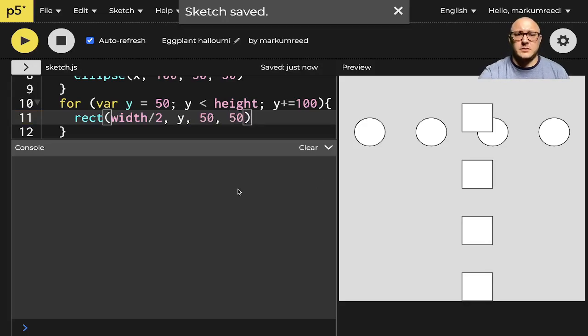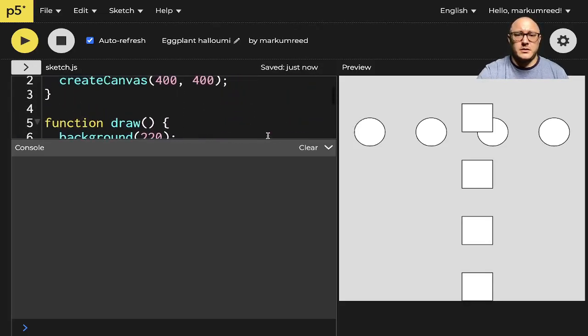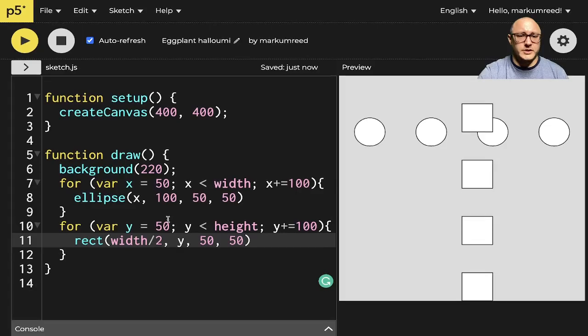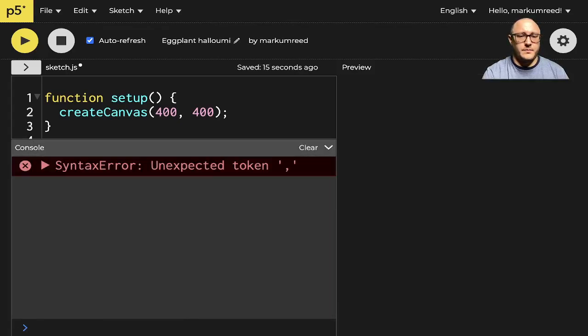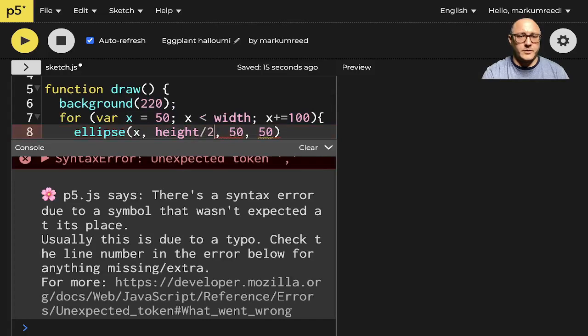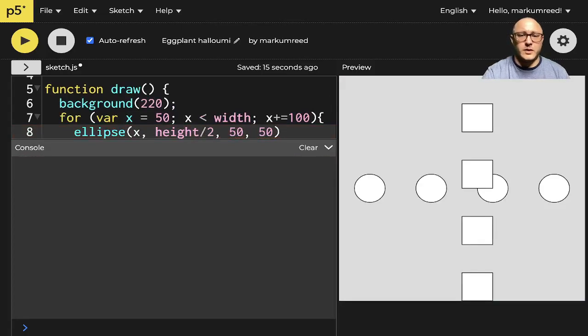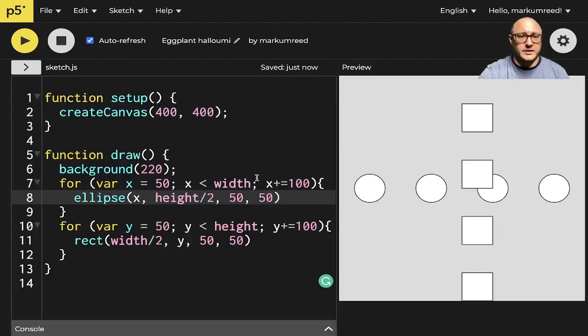I don't like the way that's going, so let's change here to be height over 2 as well, and then let's change this to maybe 10.